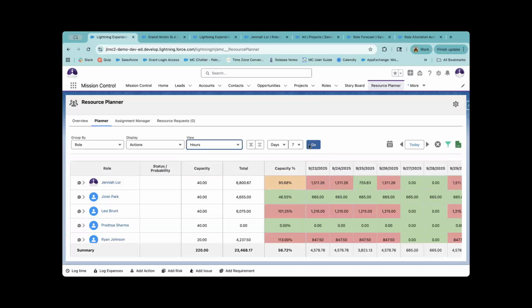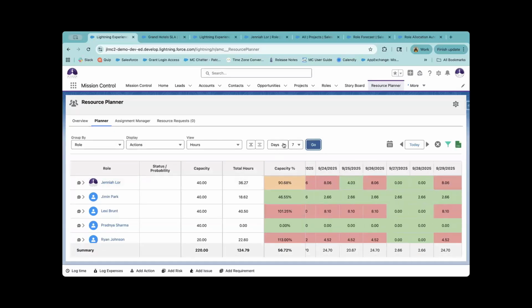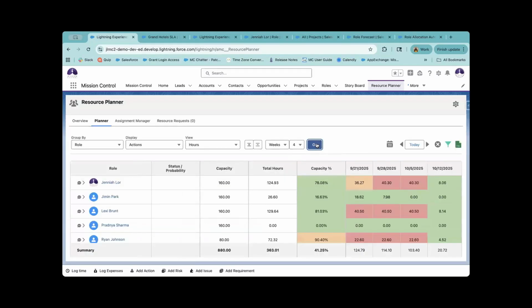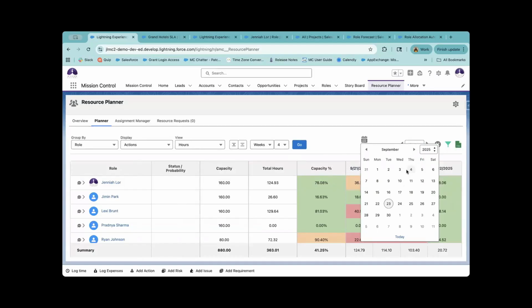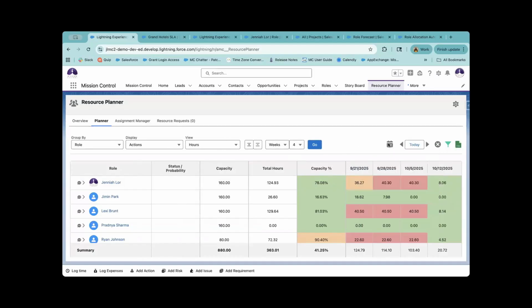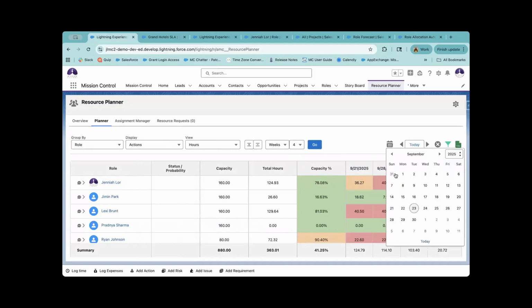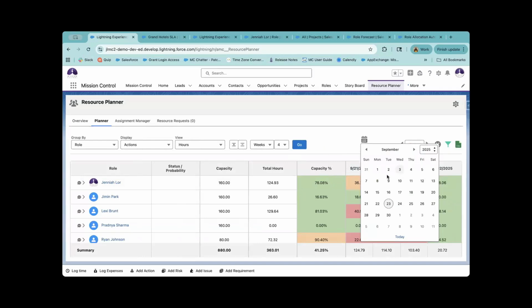You have your collapse and expand icons, and you have your days that you want to look at. So I've set it to 7 days a week to look at. You can set it to weeks, months. Maybe you want to look at the month view of 4 weeks, then you can go ahead and update that. And you're looking at the 4 weeks starting the 21st of this week. If you want to go forward and backwards and you want to look at the first month of September, you can go ahead and do that as well by clicking on the calendar icon and clicking on the actual date.